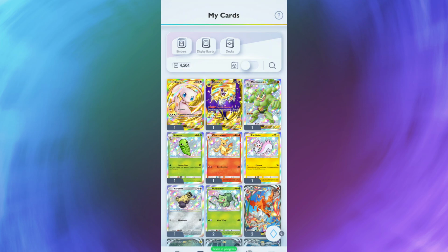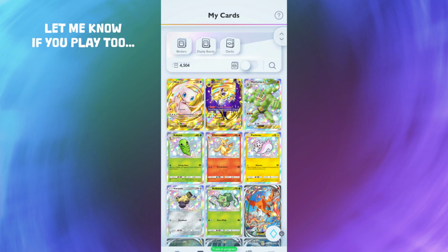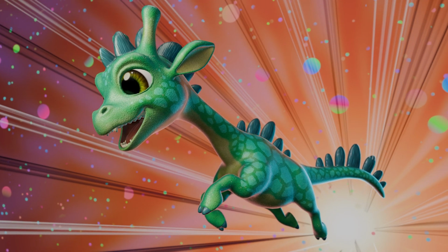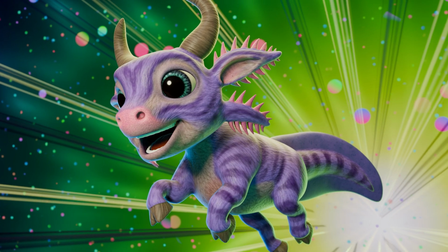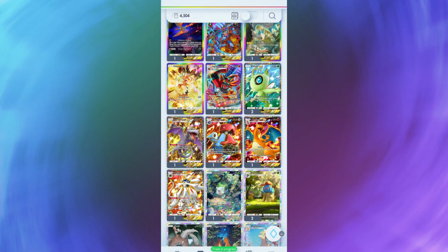Hey everybody. So I have been playing Pokemon TCG Pocket a lot lately, and I don't know if you noticed when I did the Iguaraf and the Oxalotl, I created a holographic background at the end of the video. It had circles in it that were kind of rainbow colored. This was very heavily inspired by Pokemon cards.